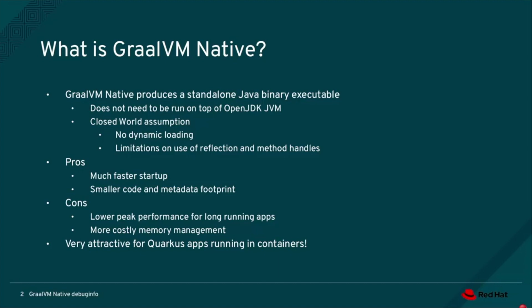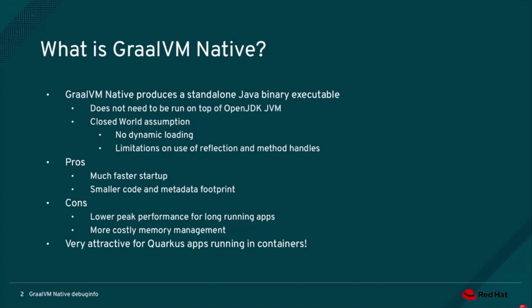But for small programs, say microservices, which don't necessarily have a lot of object data, that code and metadata footprint can be a significant proportion of the total memory use of the process. So there's quite a significant saving for a deployment that uses a whole suite of microservices, say, rather than a large monolithic program.